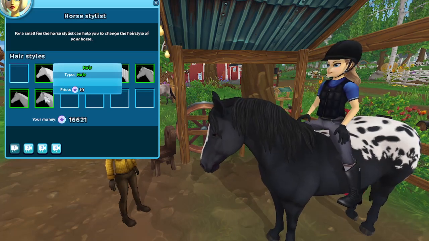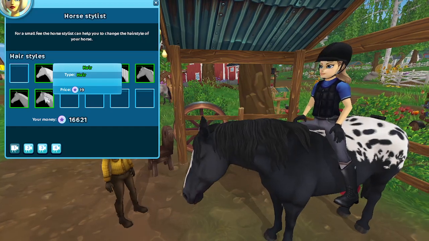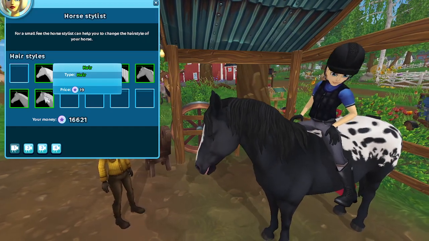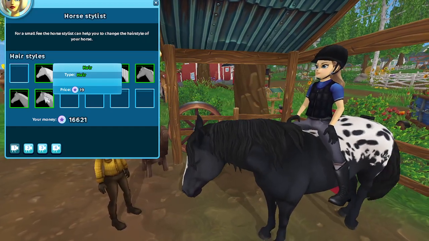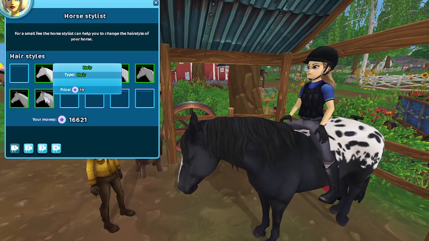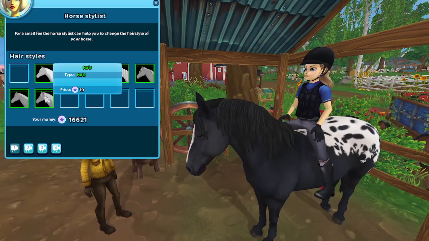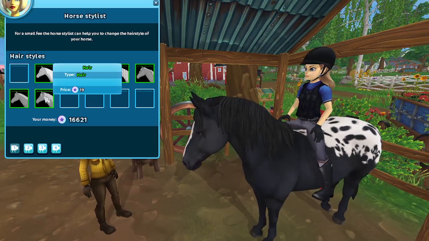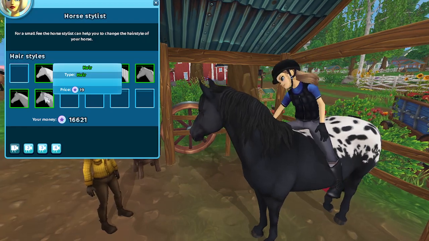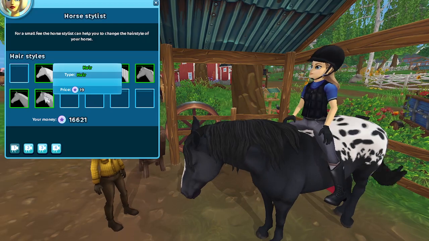Table. There we go. Okay. Books. I just want to look at your books, please. Thank you. Okay. I'm zooming in. She has, like, a forelock. Hold on.